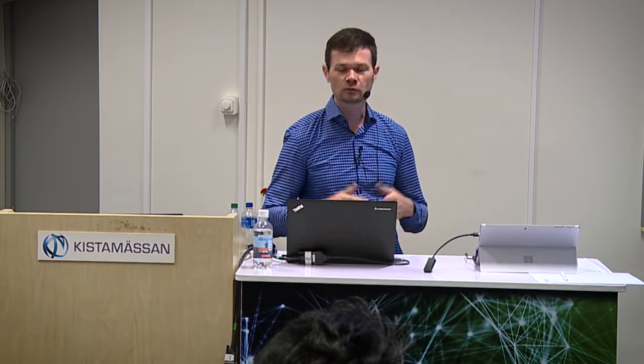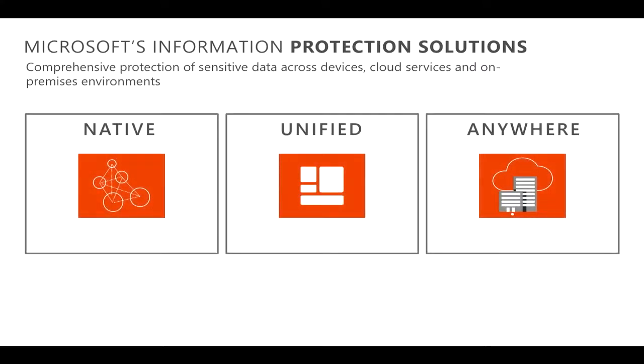We don't want to struggle with all your products and try to do your job and enable them to work together. This guided us to talk about a new concept. We went back home and talked to all the information protection pillars inside Microsoft, and we came up with the idea that yes, you're right, we need to provide you one solution, which is Microsoft Information Protection. We are going to take care of the integration between all our components and provide you one solution. The main three things that we are going to concentrate on: make the solution native.